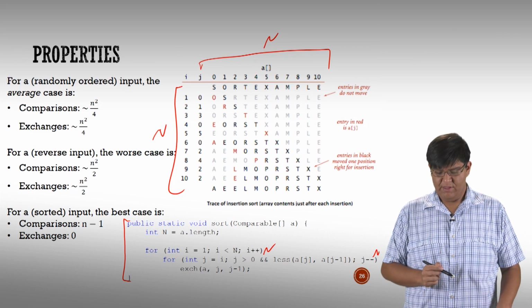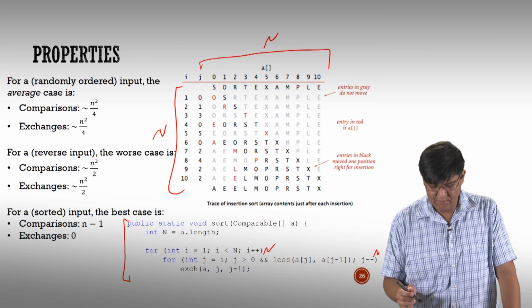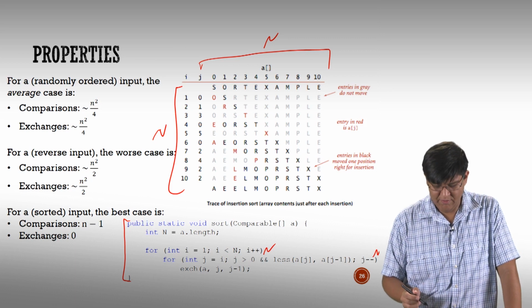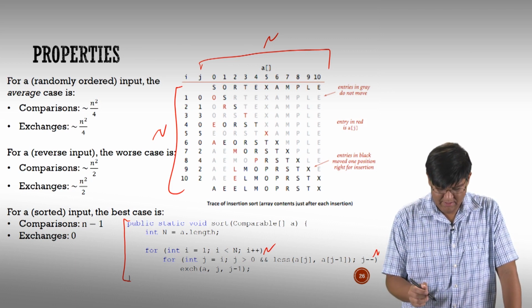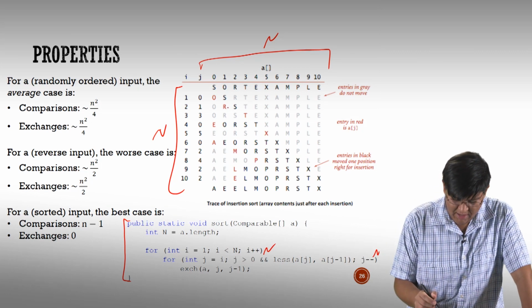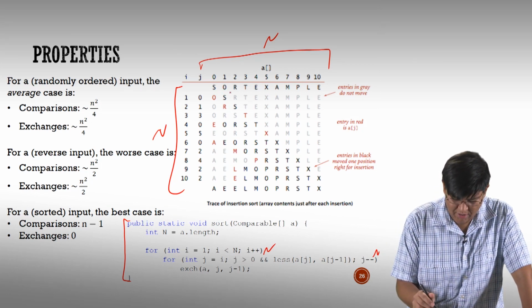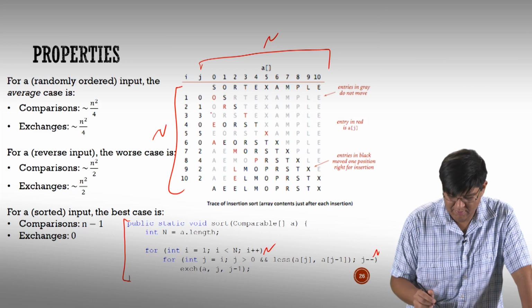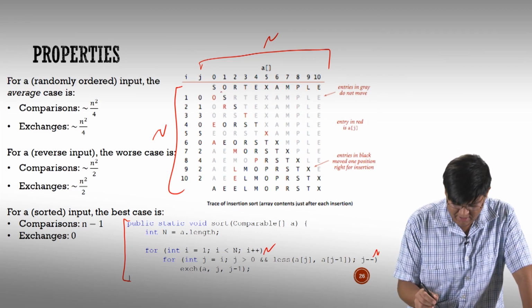So the way this trace is basically written, right, is that the gray stuff is elements that don't move versus black elements are elements that are being moved around. But initially, right, we basically start with a case where it's like, well, everything is unsorted, except for that first element. And then we gradually have to go through O, R, T, right? We're going to basically go and shift them to where they belong, right? So over here, O is fine.